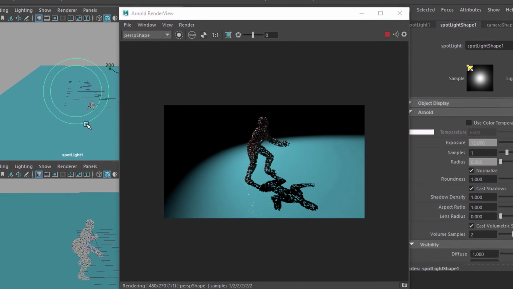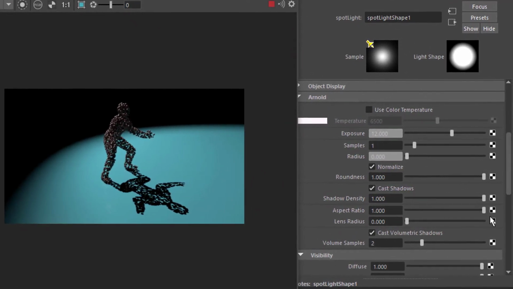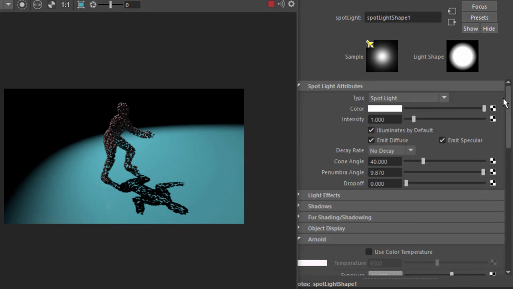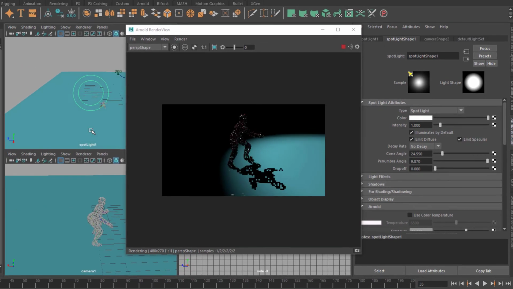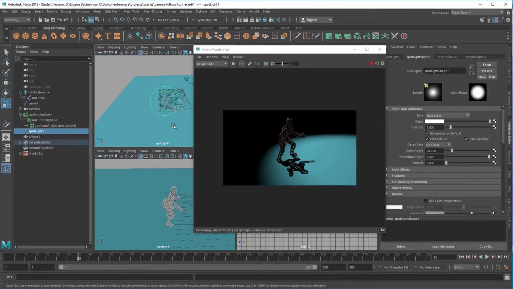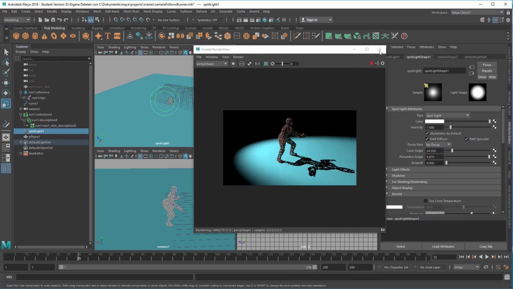And now he's at the edge of that rim, and I can make the spotlight cone angle smaller, like this, so it's even more dramatic. And if I go lower with the light, the shadows of course get longer. So that's only one light in the scene. And I think now it's render time.